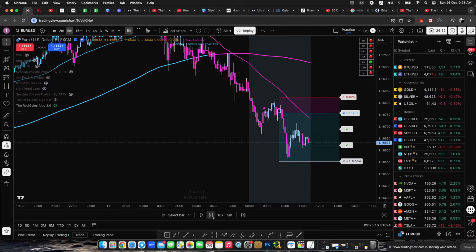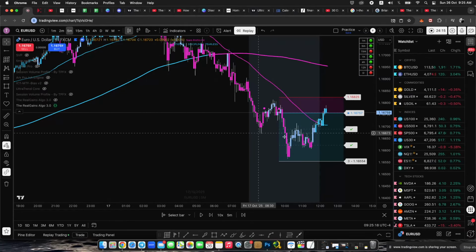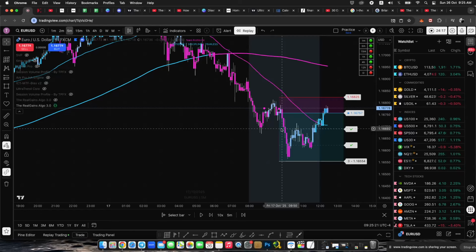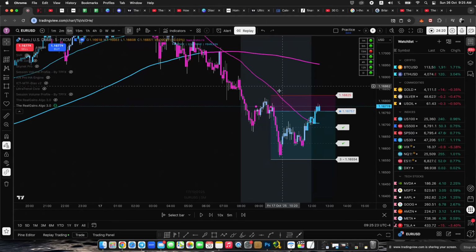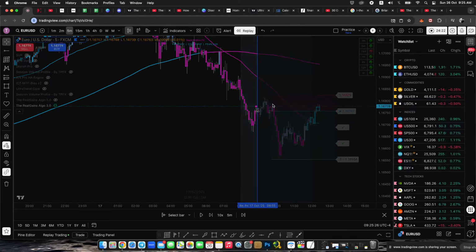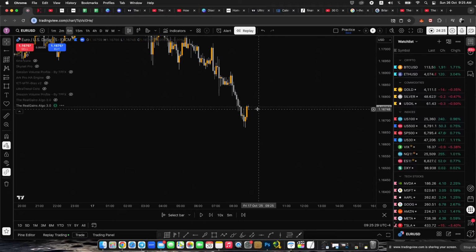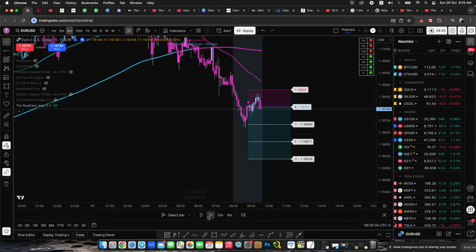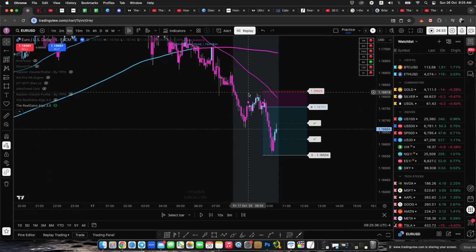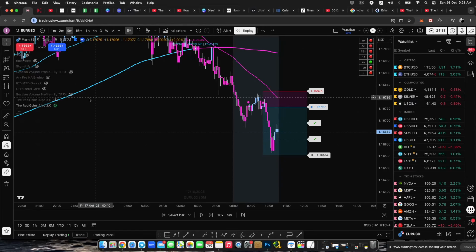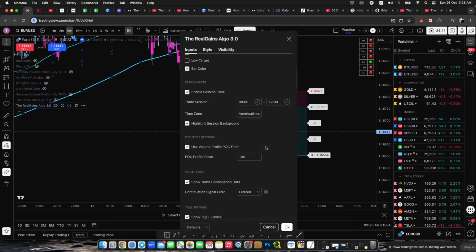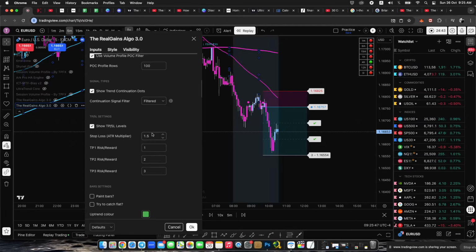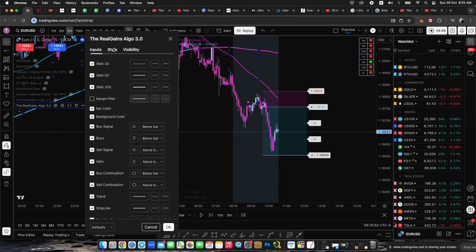In this particular case, it came back to the break even. You cannot forget, guys, to move the stops to break even as soon as you hit TP1. Notice that it printed another continuation here. You see, this one probably was a loss. Let's see if we get stopped out on that one. Oh no, you see? That would have been also a win because of the stop loss. You see, it's well protected. And 1.5, I think, is a very fair zone to place the stop loss. I think it's cool. So that's basically it, guys.